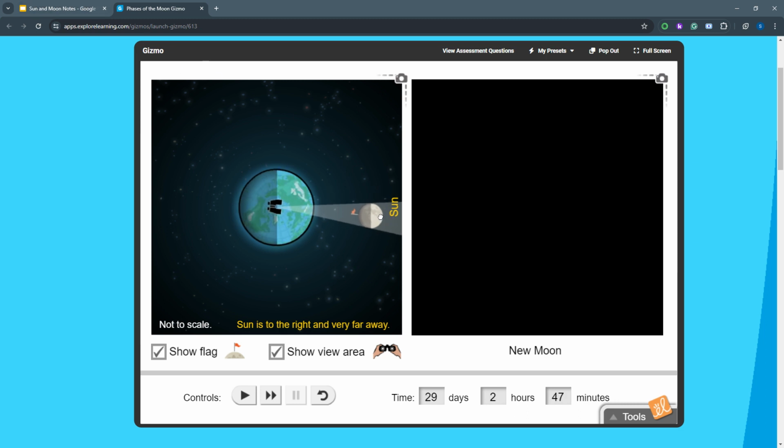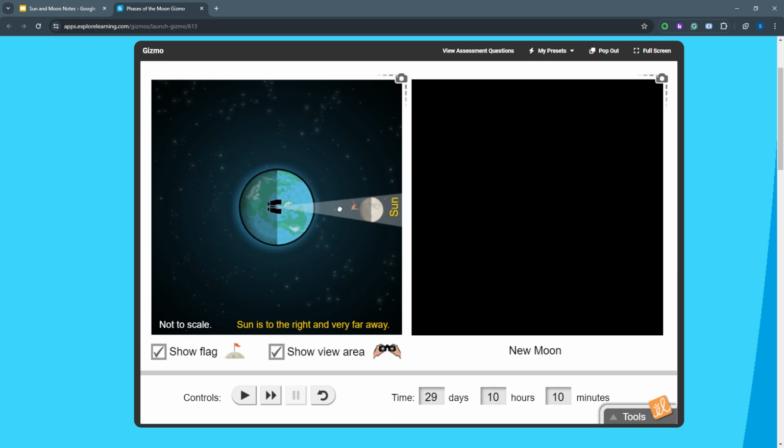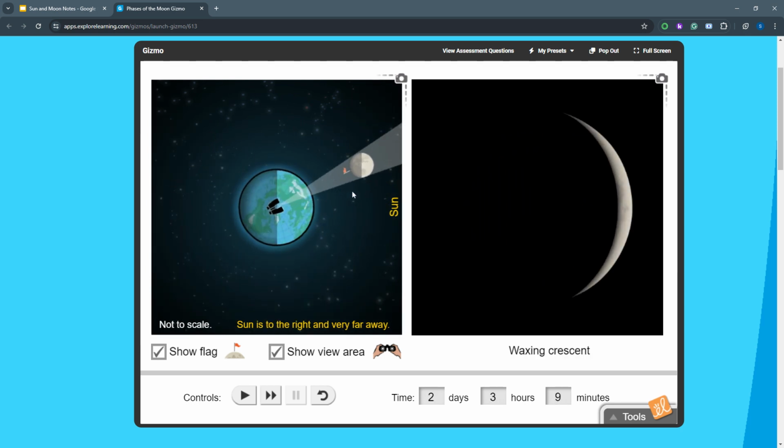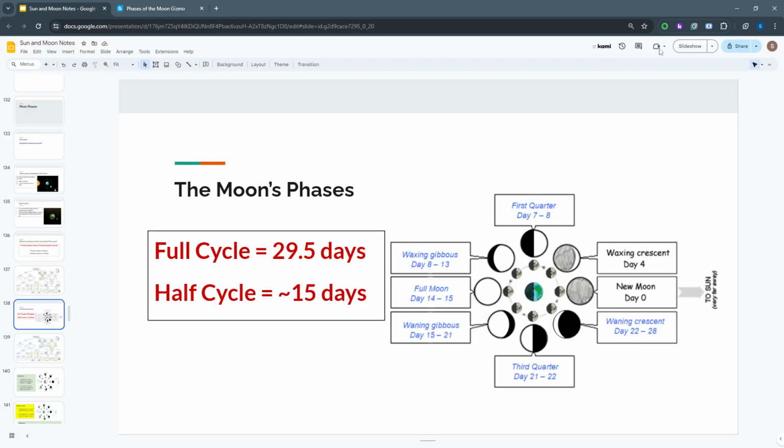And this takes approximately 29 days, about a month, for the moon to go through all of its phases. And remember, this is not the same as the moon making a full revolution around the earth. A full revolution takes 27.3 days, and the moon needs to travel a bit further to go through a full phase, because the phases of the moon require the sun. For the moon to go around the earth and back to the same position between the sun and the earth, it needs a couple extra days because the earth is also moving around the sun.